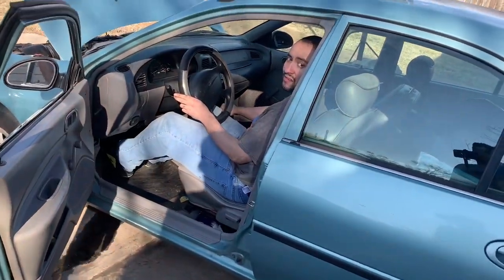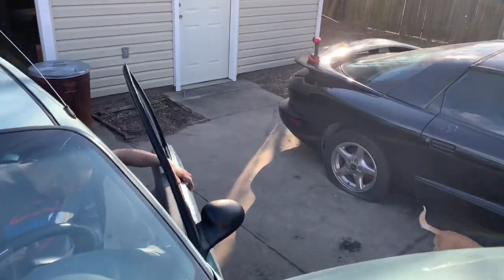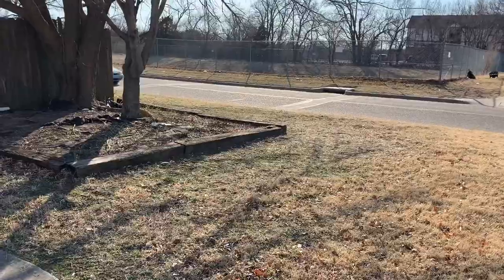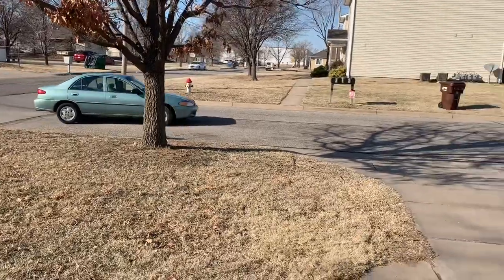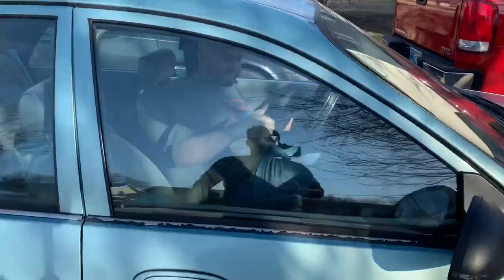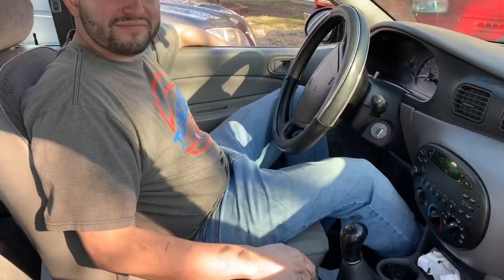Yeah. Good. Lower the hood. Works great. Hell yeah.